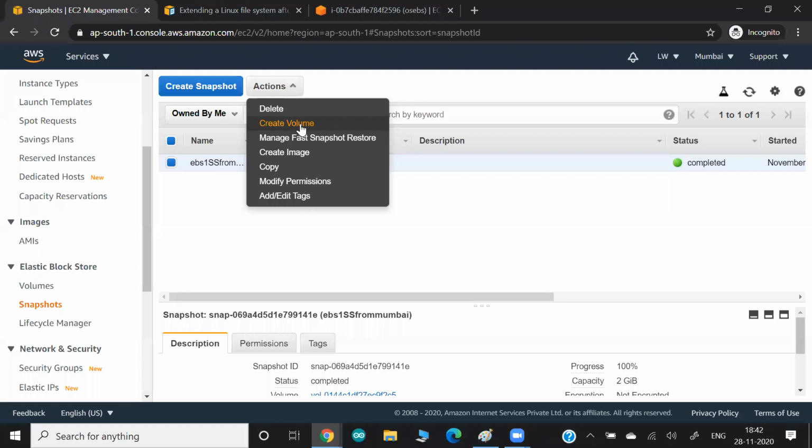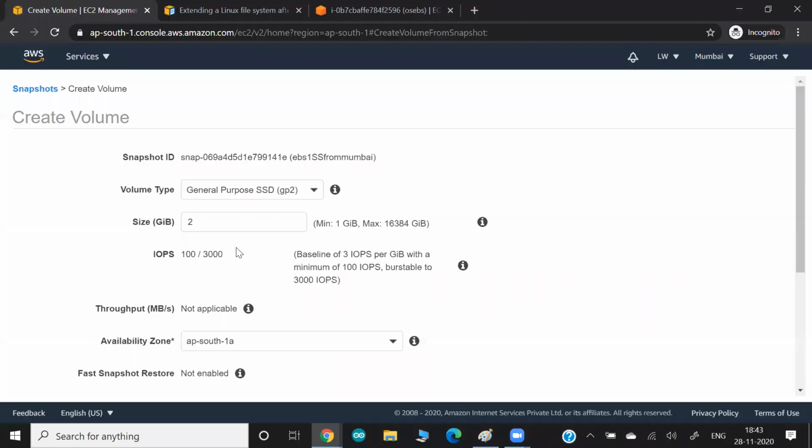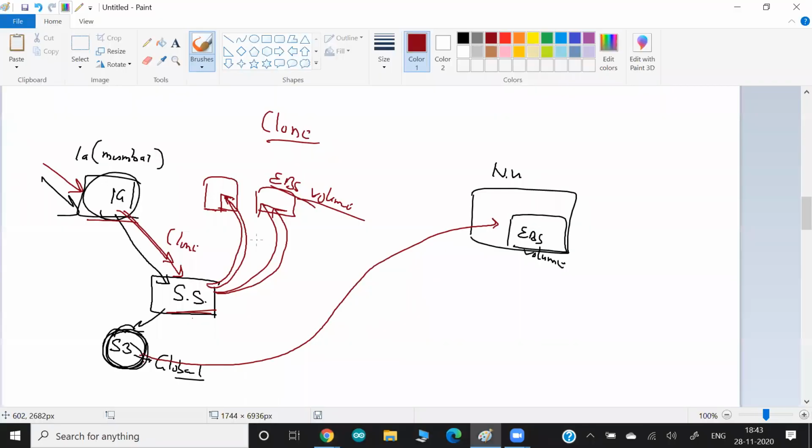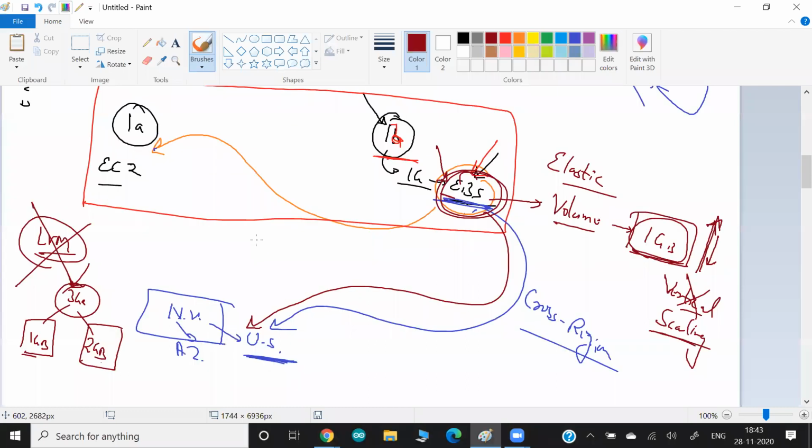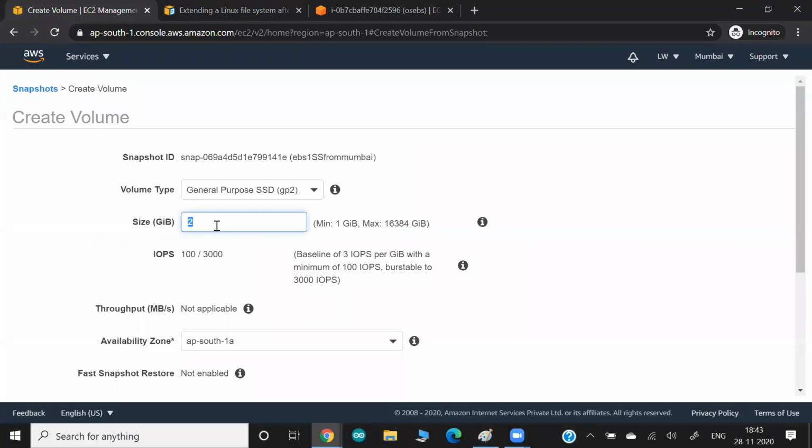When we create a volume from the snapshot, here they first ask you to change the size. And guys, previously we didn't have options for elastic volume. Even if you wanted to increase the size of the volume, we had to first create a snapshot, and from the snapshot increase the size from 2 to 4, for example. Some months ago we had to use this kind of method. But now we have a direct option in the EBS to increase the size. That's a different point, but we can also do it from here.